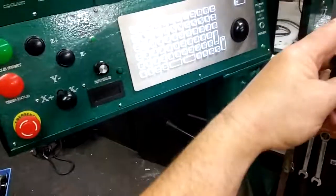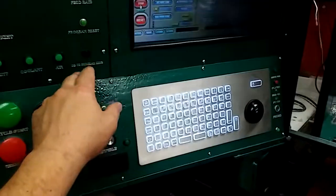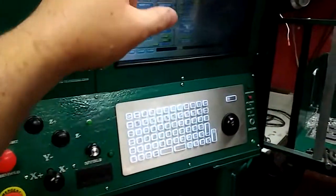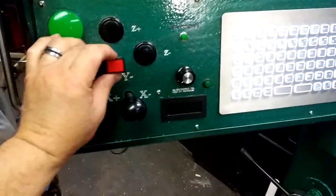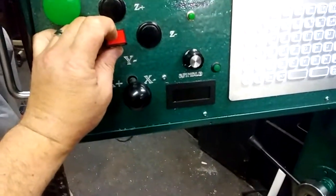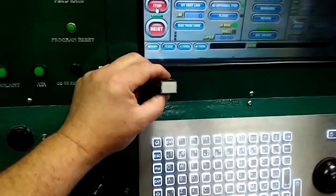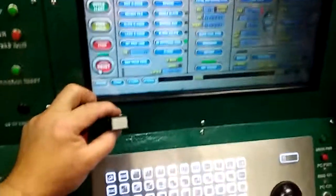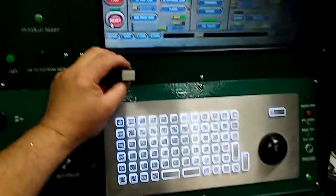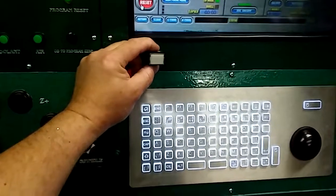So that being said, I think stop. If I hit stop, that'll save Z up 1 inch, and then I can go to program 0, hit that, and then once it's up out of the material, I can go back to program home. So this one here, I think is going to go here. I'm gonna engrave stop on it, and then for reset meaning this here, I know it sounds stupid. Look at that. I can actually hit reset on the touchscreen, but for the lack of better words, loading up the control panel, I'm going to put one right here, and I'm going to engrave it reset as well.